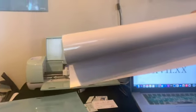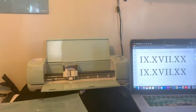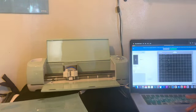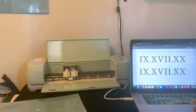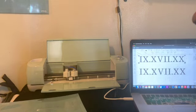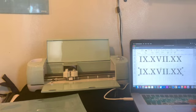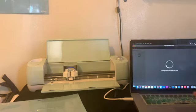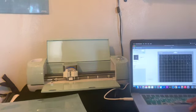This is the HTV. He wanted white letterings. Stretching the letters so it can fit on the board perfectly. To my liking, it's time to send it to the cutter.